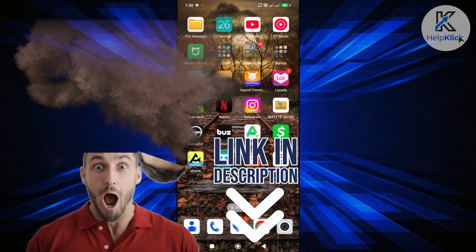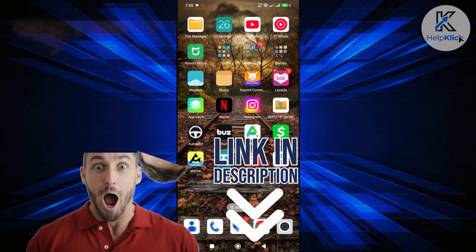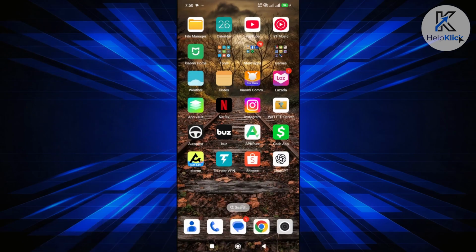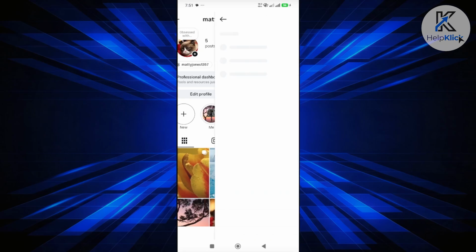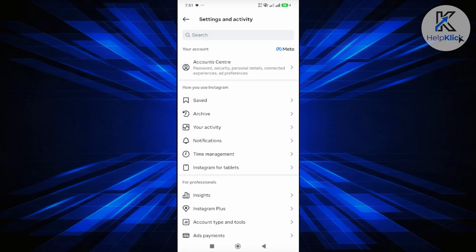So let's get started. If you want to retrieve certain messages that you've deleted or someone deleted inside your chats, well, this one is kind of easy, but there is a whole process that you need to go through. The first thing you want to do is open up the Instagram app and access your profile by clicking on your profile icon at the bottom right of your screen. Now, once you are in your profile, click on the three bar icon at the top right of your screen, and look for the Account Center, which is usually the very first option you should be seeing.